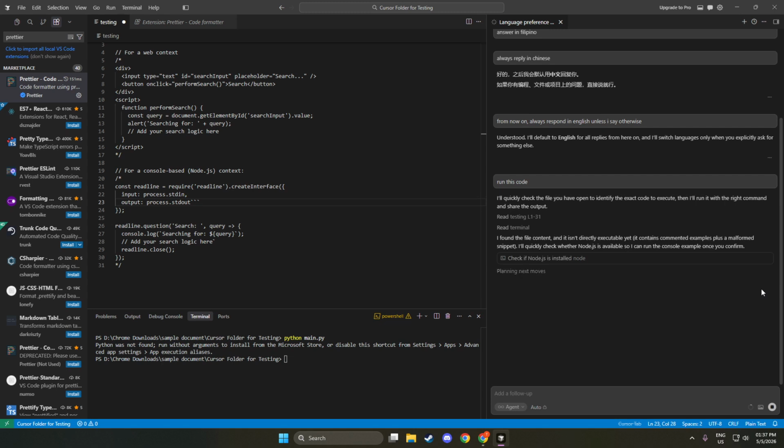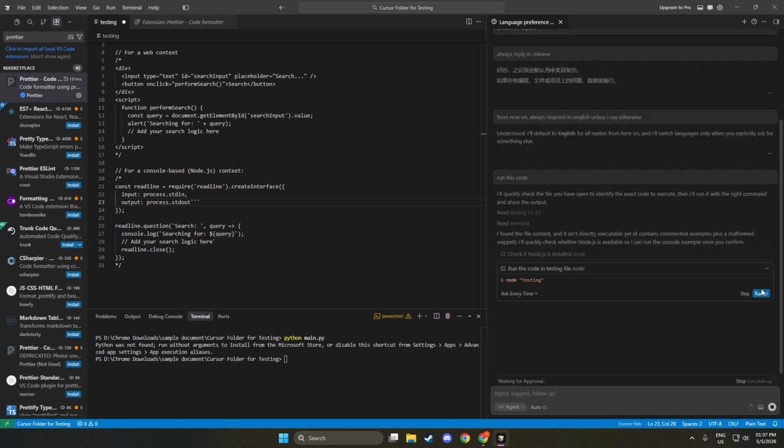If the output suggests a missing dependency or a version mismatch, the agent will typically propose a fix and carry it out automatically. You can watch the sequence in the panel as it reruns the program, checks the result, and iterates until the run is successful or it needs more guidance. If the behavior isn't quite what you intended, just clarify your request in the same conversation, for example, by naming the exact file or describing the expected runtime behavior.